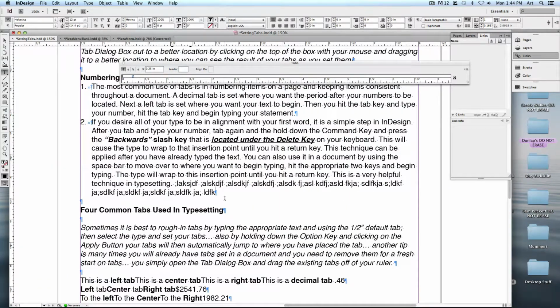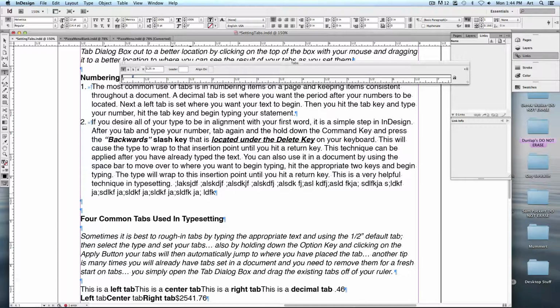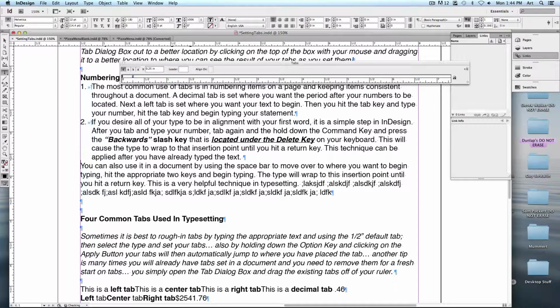I'm going to throw in one more thing for you. If I hit the return key, where am I starting off now? Is it lined up or is it back at the beginning? What if I wanted to have another paragraph? Let's say I wanted to break this paragraph right here. If I just hit return, it's going to bump it over back to the beginning.